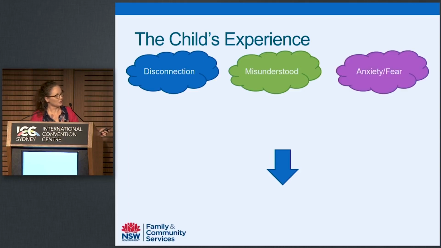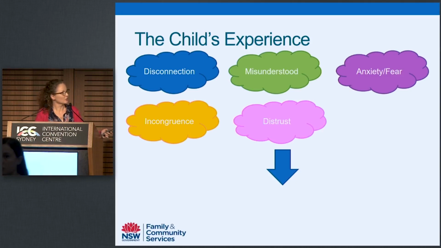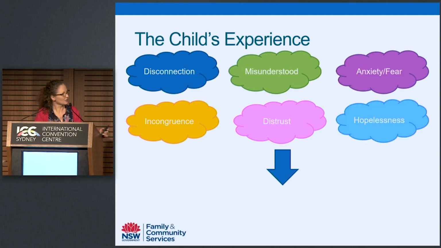We can have an anxiety or fear response in these kids. That's that threat system being triggered by some of the things that they perceive in interactions, even if it's not our intention. They can really experience an incongruence, a difference between what they feel and what's happening, what you're saying and what you're feeling, which results in further distrust and fear. And again, they've already got significant problems trusting people, so sometimes these interactions can reinforce those concepts of distrust.